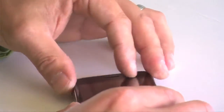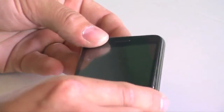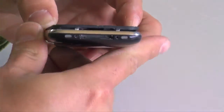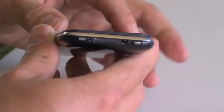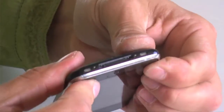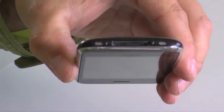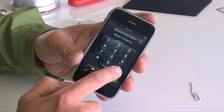Once you have the cables back in, align the top of the screen to the bottom of the unit. Make sure it's flush and press it together. Making sure the holes line up on the bottom where the screws go. Once you have it all lined up and pushed in, put back the screws. If everything went well, you should have a clean working iPhone.